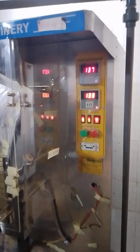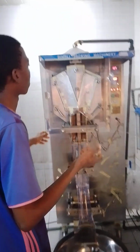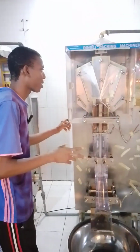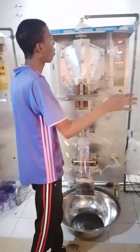The vertical side has to be hotter than the horizontal because it's the one that seals the nylon. And the horizontal is the one that cuts it down. So after you've taken note of your temperature, the next thing is for you to start up your machine. If you have not fixed your roll, you fix it from the back. But if your roll is already fixed, or maybe you go to a place where the roll is already fixed, all you do is switch on the machine.